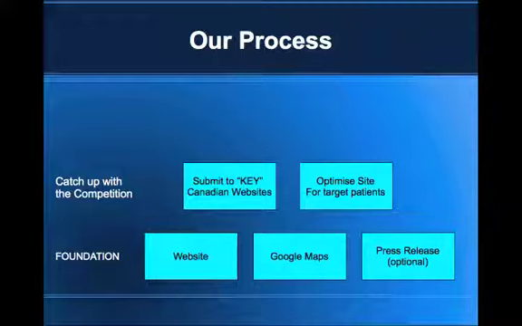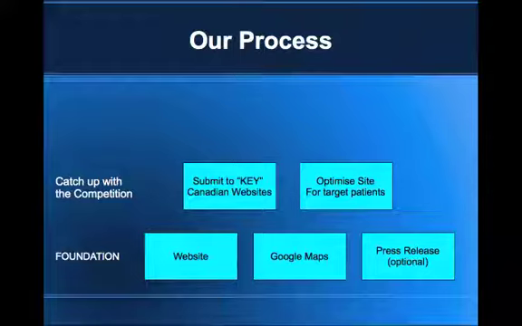So in this section, we optimize the site for the specific patients that you want to target. So that could be general dentistry. It could be cosmetic dentistry. It could be tooth whitening, for example, where there's lots of searches for people looking for specific tooth whitening options. It could be dental implants, for example. You could be very specialised in what you're looking to target, where people will travel across Canada to come to see you. We can target those as well.